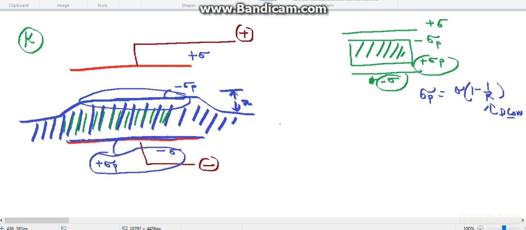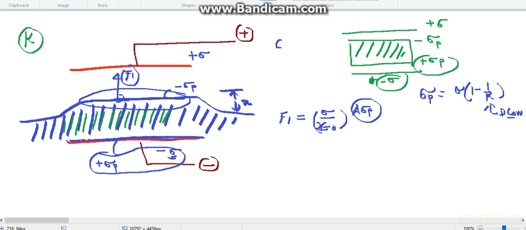Because of the minus sigma charge on the plate and this negative charge, the charges are the same, so the force will be upwards. So F1 acts on it, and F1 is the electric field sigma upon twice E0 times the charge. I am not taking the sign here because I have already taken the direction. Don't do both things. If you have taken direction because of the signs, then don't put signs here. And the total charge on this surface is A times sigma p.